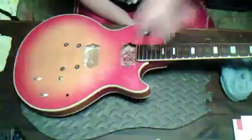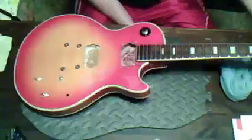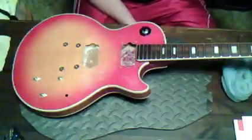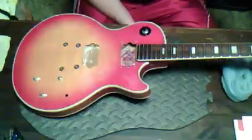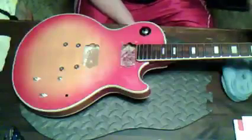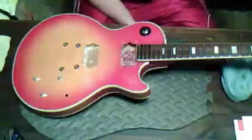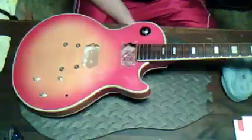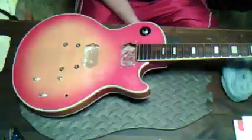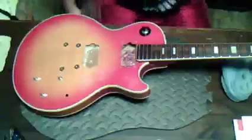Again, this is an early 80s Gibson Les Paul copy. It has no name on it, but it has a butterfly in the headstock that's inlaid abalone. I don't think it's real abalone. It could be, but I doubt it. I know for a fact that the block inlays are pearloid, because I had one pop out and I had to reglue it just now. And looking at it, it was pearloid, plastic pearloid. So we got 1 more minute on this video, and we'll close it out and finish this guitar tomorrow.